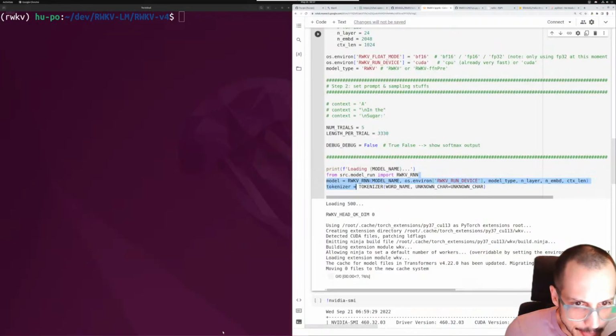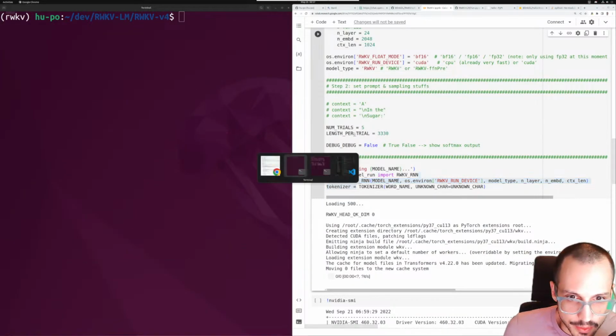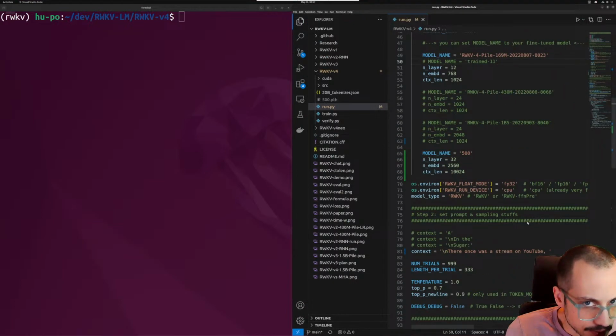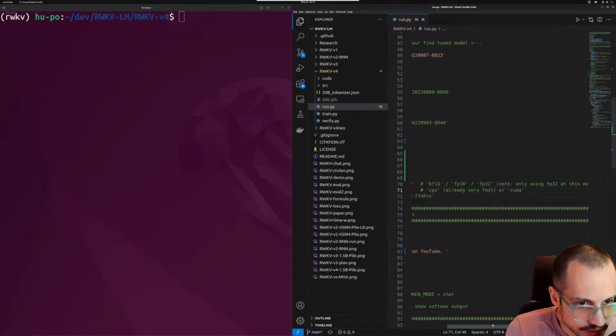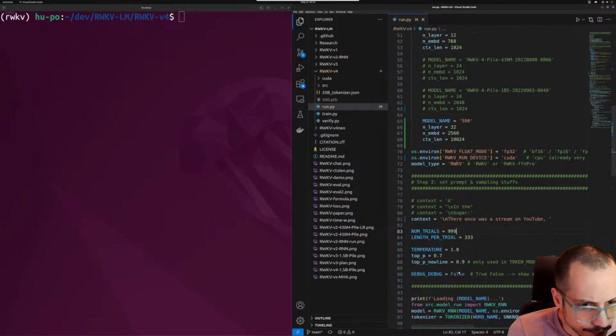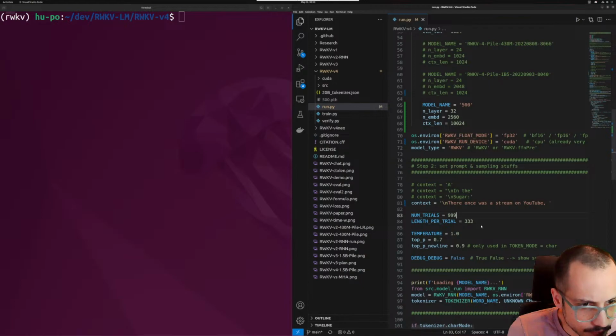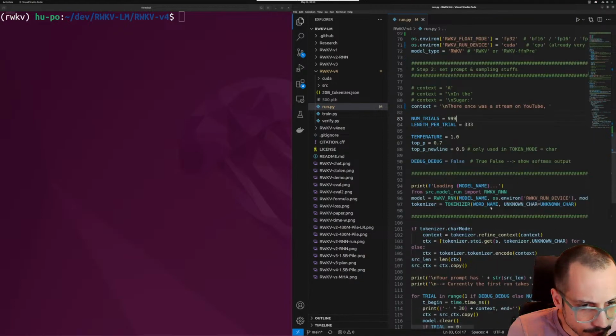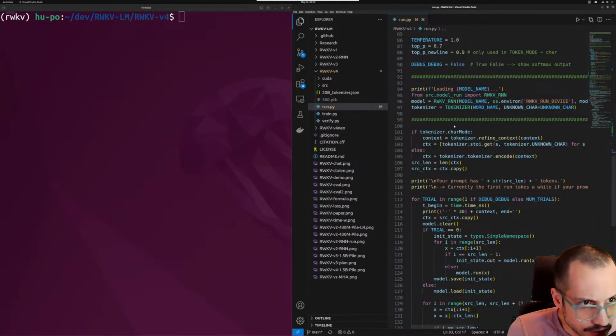Let's see. If we want to have this run on the GPU, I think we need to change here, RWKV run device, already very fast, or hit CUDA. Let's do that. Let's put CUDA on here. Okay, so we'll save that. See if there's anything else here.